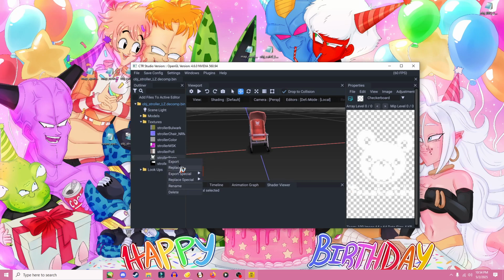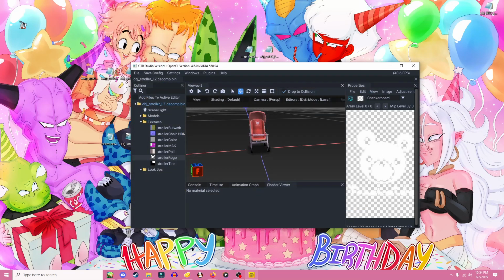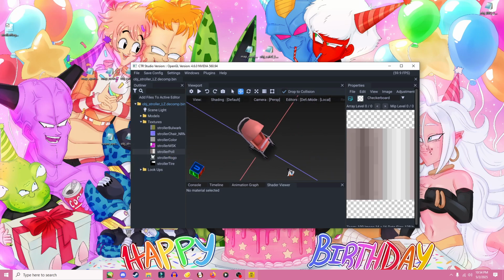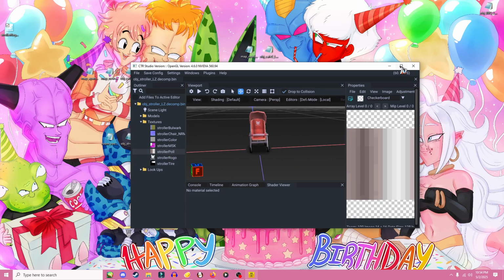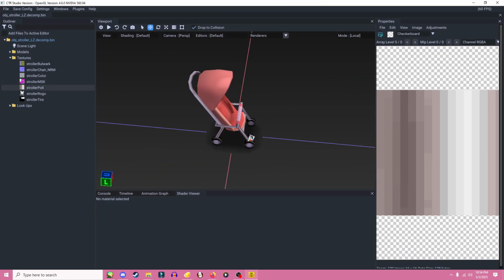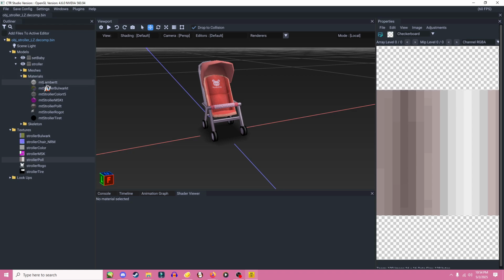So I'm going to go ahead and grab this and I'm going to export it, and we'll make something custom. And I can also show you how to use the specular colors, because this stroller actually uses the specular colors for its coloring. So I'm going to go ahead and make this full screen so we can actually see what we're doing here, and I'm going to show you how to do this. So for the stroller colors, we're going to go to models, and we're going to go to the strollers, not set baby, because that's not what we need.